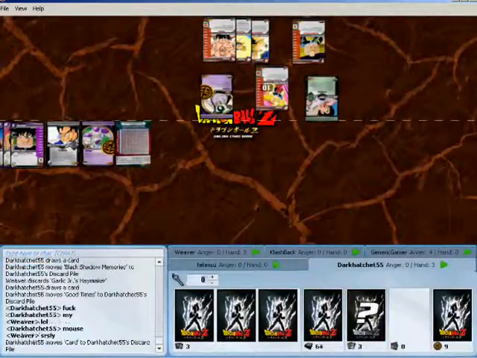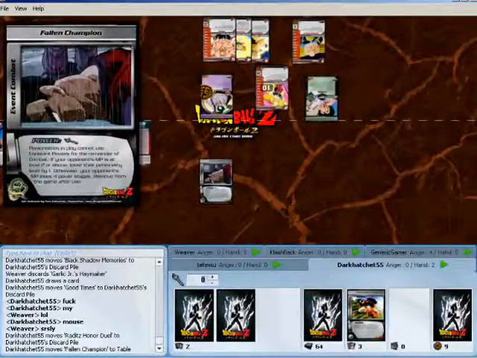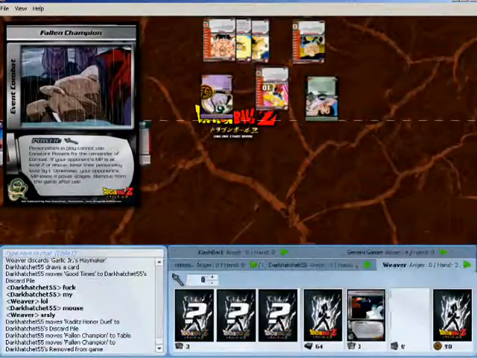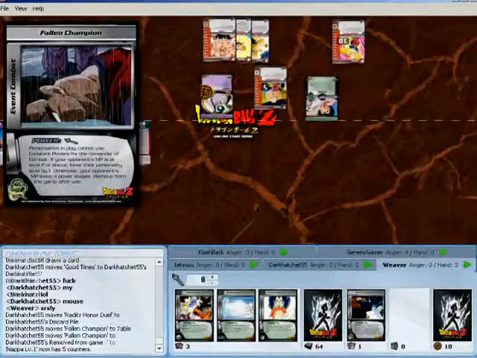Darkhatchet gets to look at his top 6 and choose 3 cards, then Weaver attacks. He opens with Haymaker, and it hits. The damage total is what is printed on the card, plus any modifiers he has in play. So 4 stages plus 1 from King Cold Sensei means 5 stages of damage.